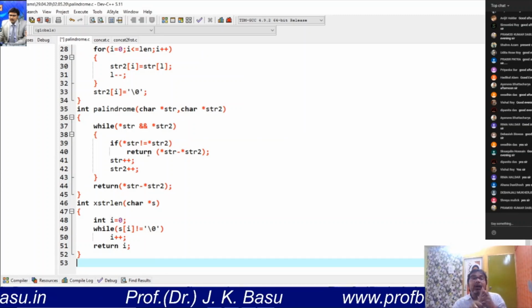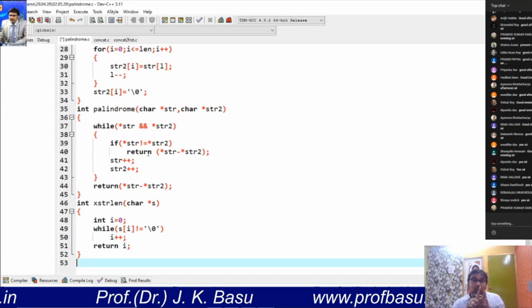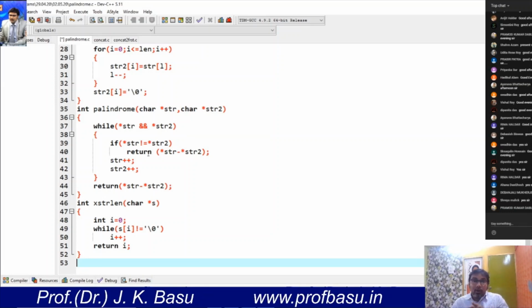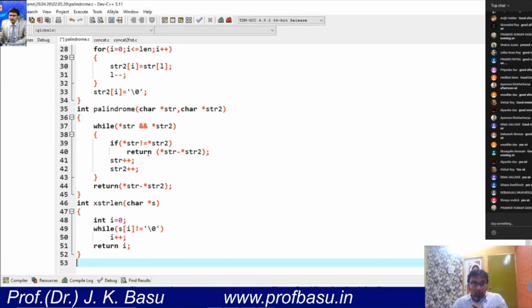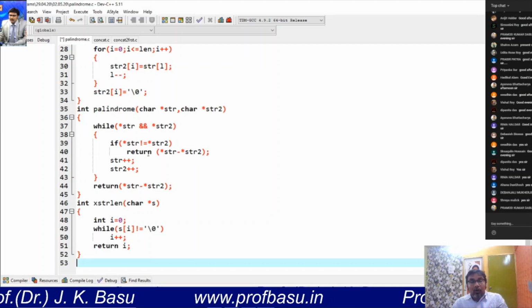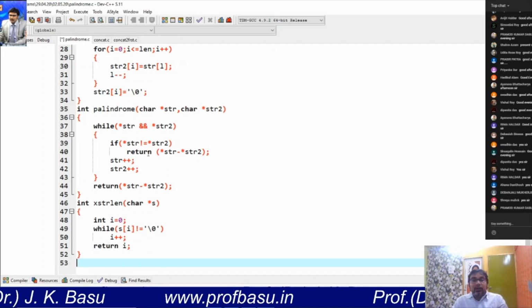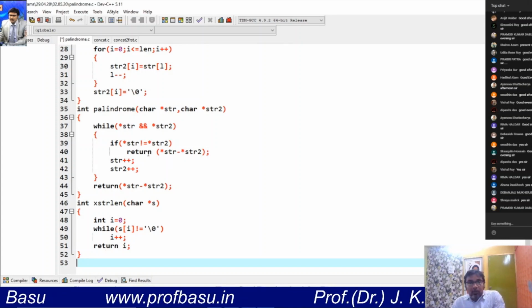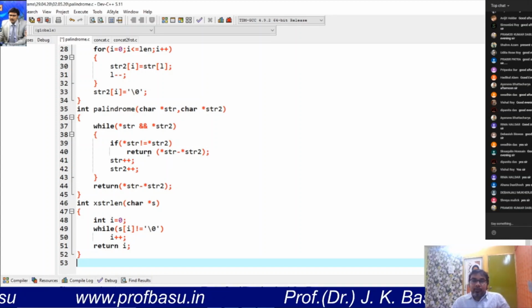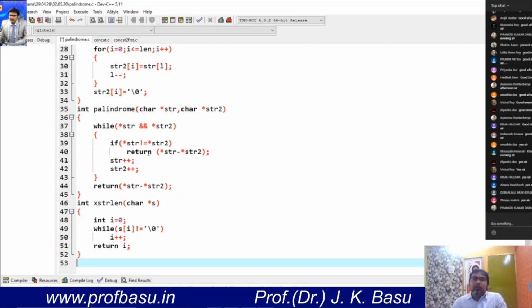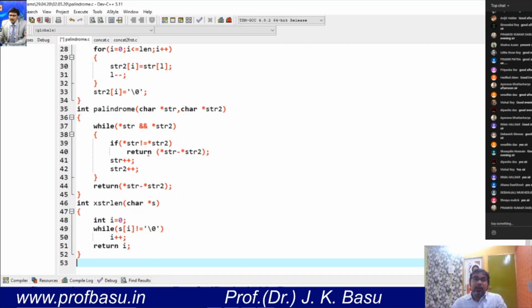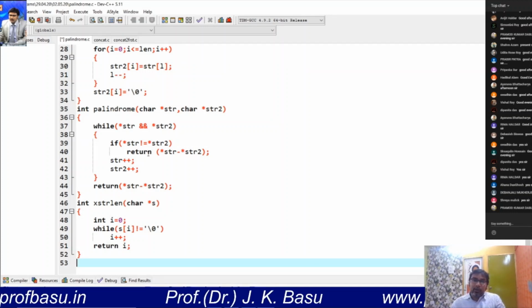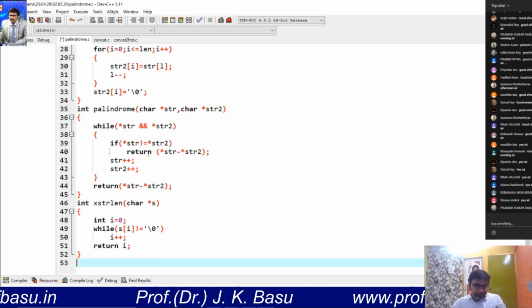So D minus O, for GOOD and the first string GOD. We got the mismatch D and O, right? So the numerical difference between D and O will be returned, and it may be plus or it may be minus, but it will not be 0. It will be a positive or negative value, except 0, right?